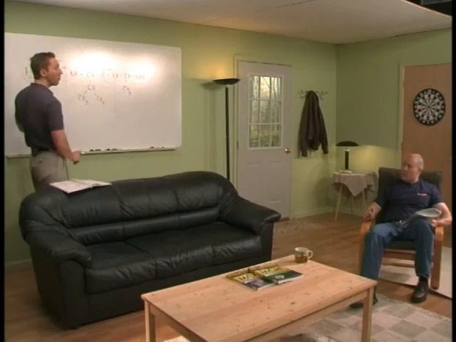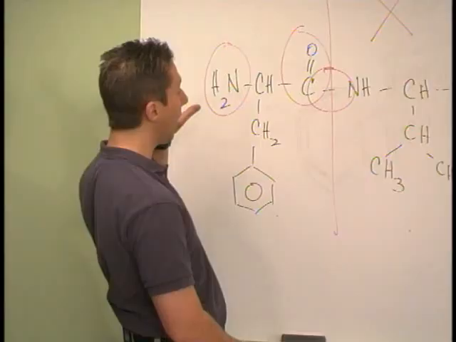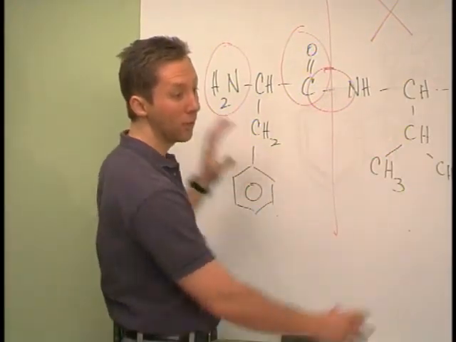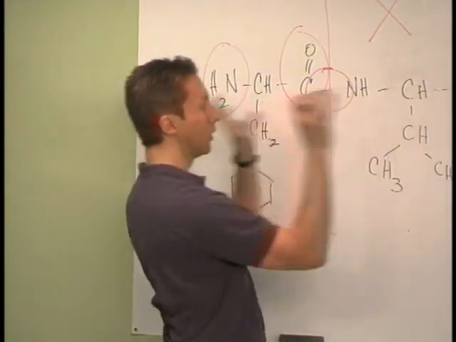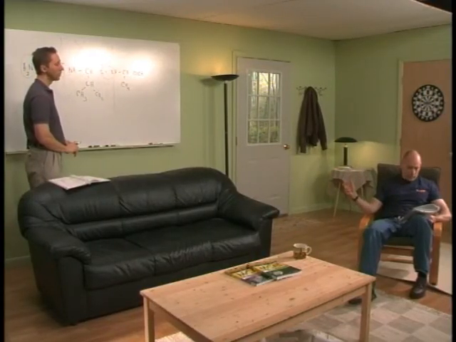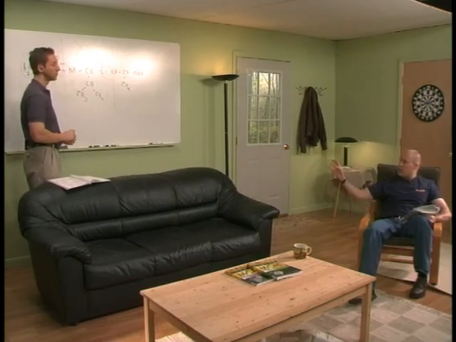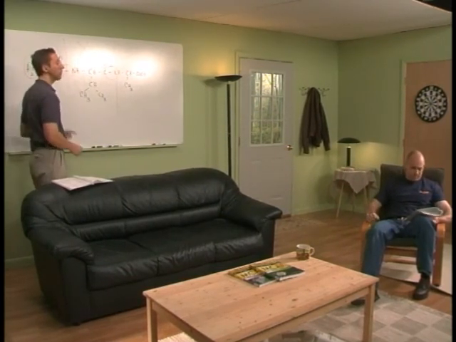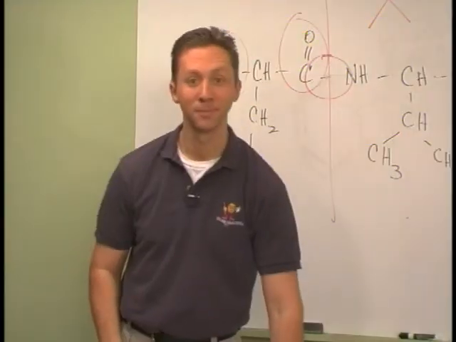Kind of bizarre, isn't it? But a peptide bond is going to be a bond that connects one amino acid to another amino acid. And if you have 3 of them in a row, they're linked this way. So the di and the tri correspond to the amino acids. Tripeptide relates to the number of amino acids.